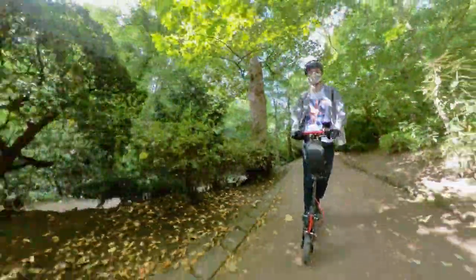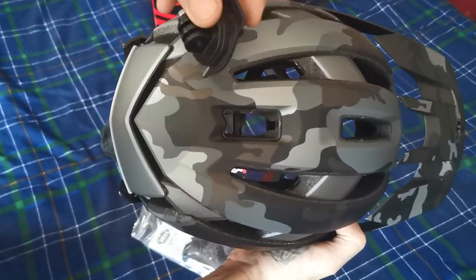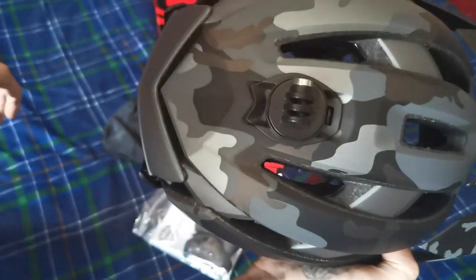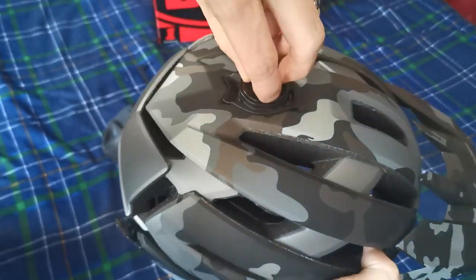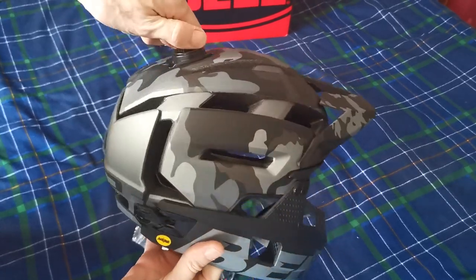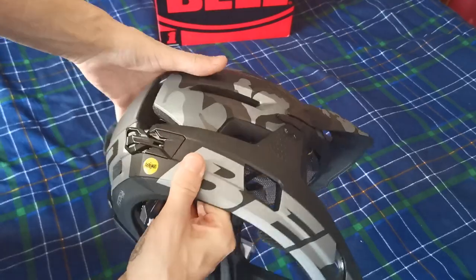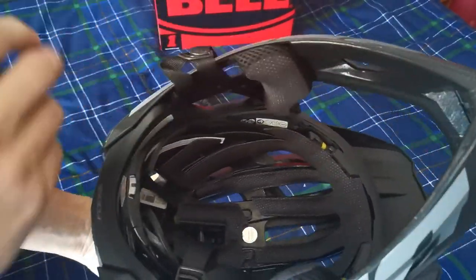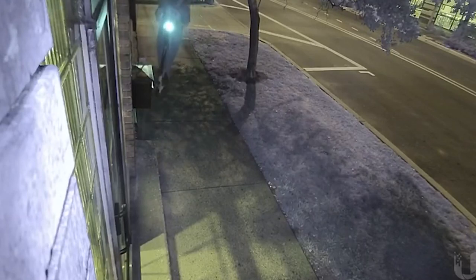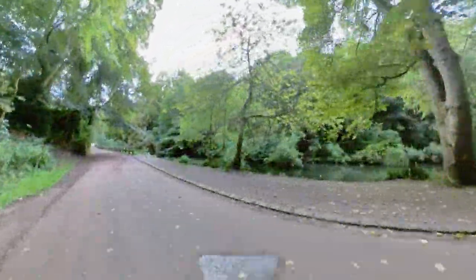These helmets are well ventilated, well made. They even come with a bracket for mounting an action camera that just fits into this ventilation hole here. It's pretty cool. The helmet comes in a huge variety of colours, but I understand that the styling won't be everyone's taste. Also, they're not the cheapest helmets, but I think when it comes to safety, helmets should be considered an investment. You can't really put a price on a cracked skull. Having a good helmet could make the difference between misery and happiness somewhere down the line.